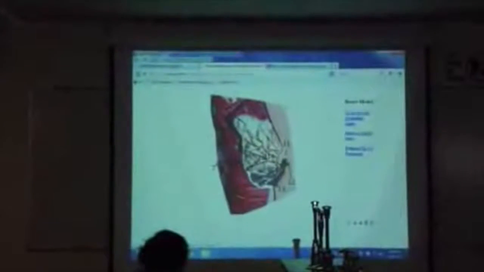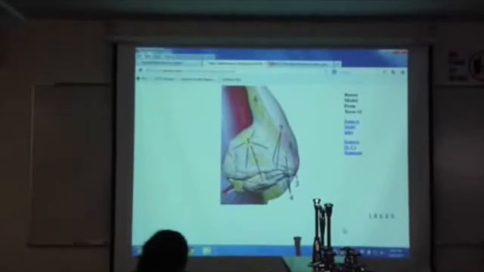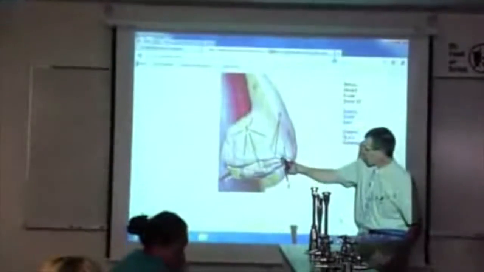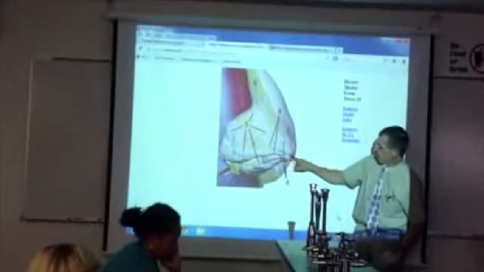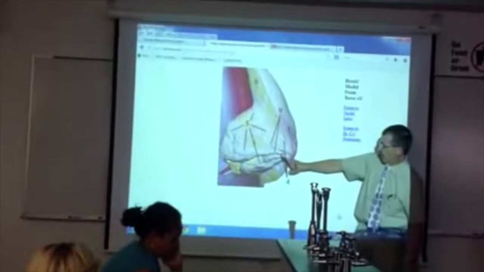Let me zoom out here a little bit. Well, number four. Look at number four. Yeah, so it's closer to the number four. Right. So each milk duct comes down. There's a little teeny sinus or space where each duct widens before the nipple. That's the closest you get to an udder in a primate. It's right there. Those are the sinuses.